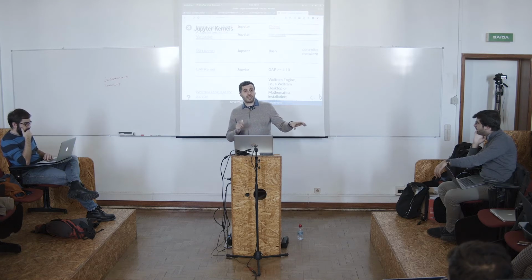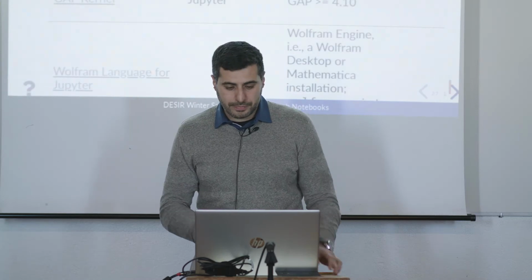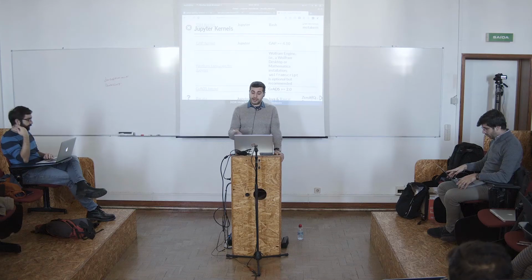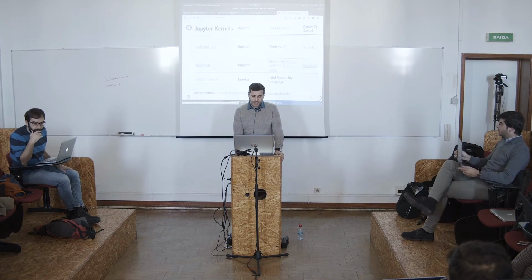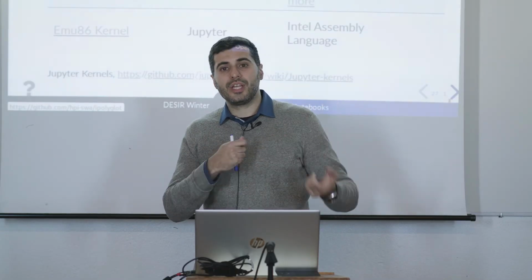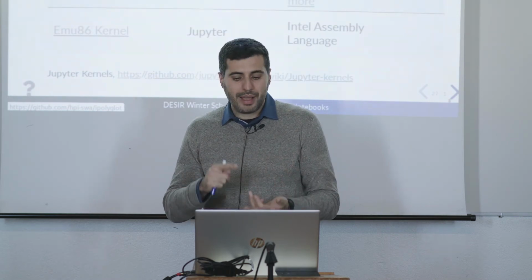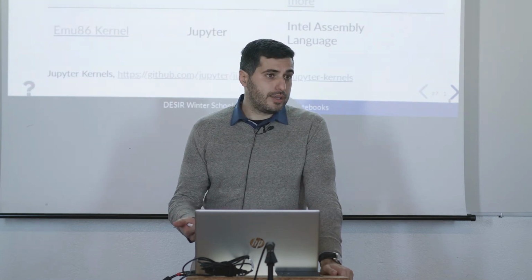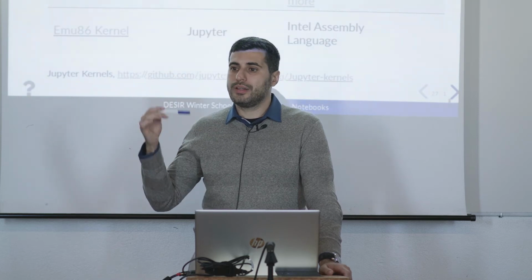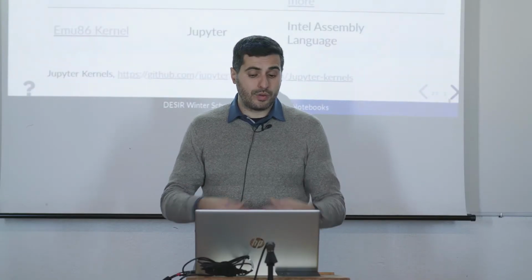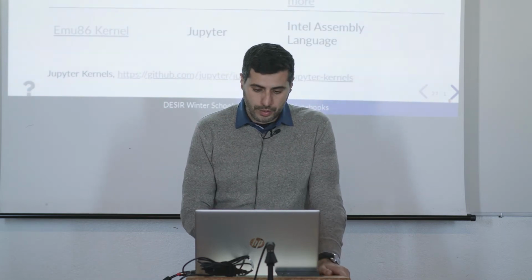It was designed for Python, Julia, and R, but you can plug in almost anything. There is a kernel for Stata. There is a kernel for the Wolfram engine. There is a kernel even for assembly. And there is a kernel called IPolyglot that allows you, in the same notebook, to interchange code and variables between JavaScript, Ruby, Python, R, and many, many more. People just made those kernels. There is a document specifying how you can build your own kernel. So if there is a language that is not supported yet by Jupyter, you can create your own kernel and put it out there, and people will use it, and you have all the niceties of a new language.